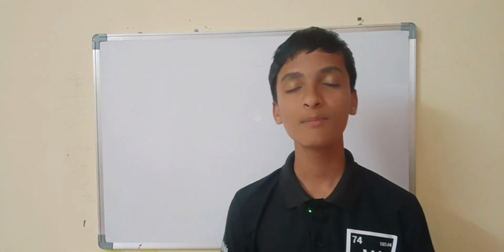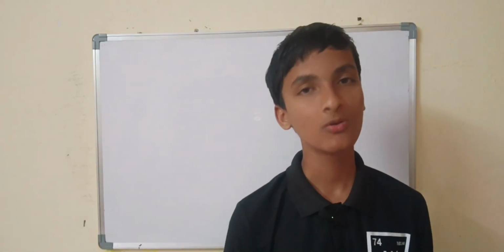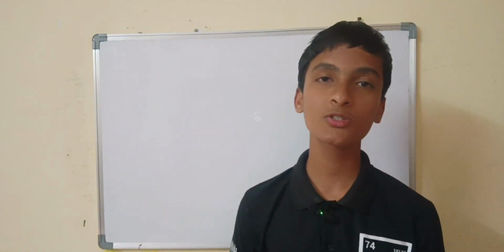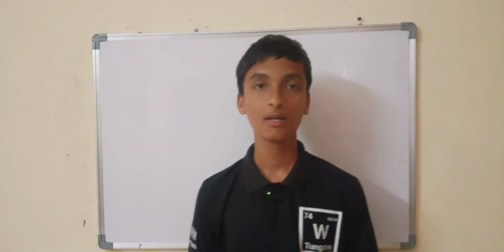This is part 2 of chapter 6. In part 2, we are going to discuss rule 7 and how to find the oxidation number. Actually, in part 1, we discussed the oxidation number definition and rules. If you didn't see part 1, watch it on YouTube now. If you didn't watch part 1, you won't understand part 2.